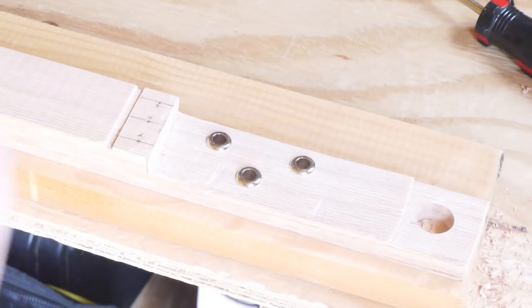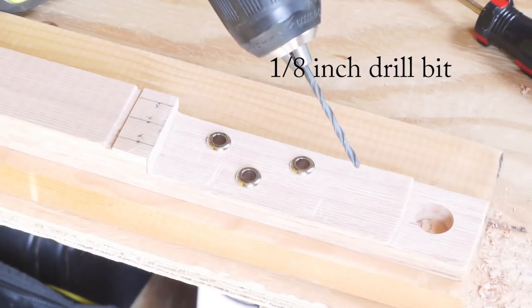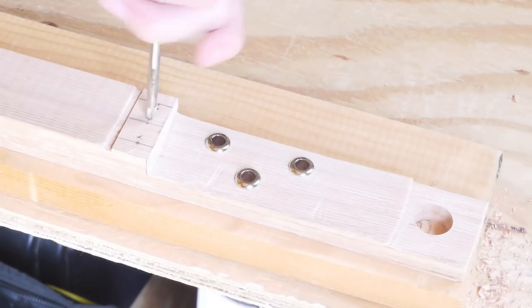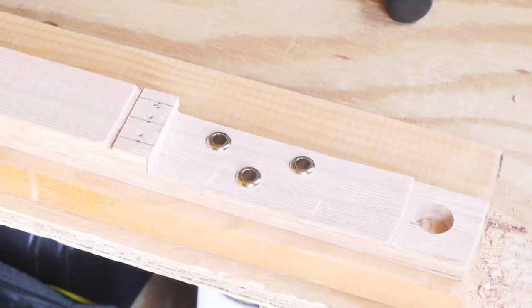Okay, now we're going to install the screws that are going to guide your strings to your tuners. This is a 1/8 inch drill bit. We're just going to go ahead and drill where those X's are that we marked. I'm going to go ahead and give myself little guide marks here. Probably about 1/4 inch down into the wood.